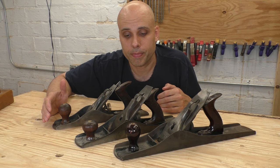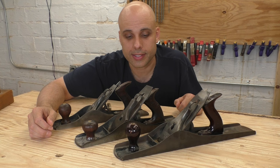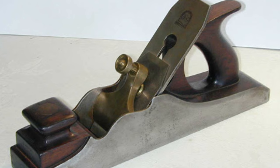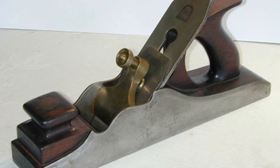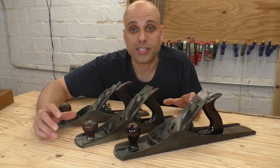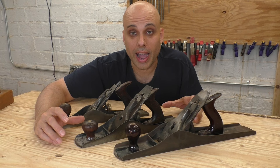Moving up from the number five, Stanley made the five and a half — another one of these weird fractional sizes. Again, Stanley was probably competing with Scottish infill plane makers. In addition to their highly regarded smoothers, infill makers also made a style of plane called a panel plane — a longer, wider plane, sort of similar to a jack, but furniture makers would set them up for a very fine cut, usually used for smoothing out large panels in really high-end cabinet work. Stanley wanted a piece of this lucrative market, so they came out with the five and a half. It was the same size as a panel plane, with the same width and a lot of the same weight, and it could be set up very finely to do the same job.